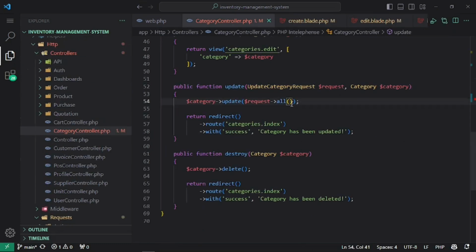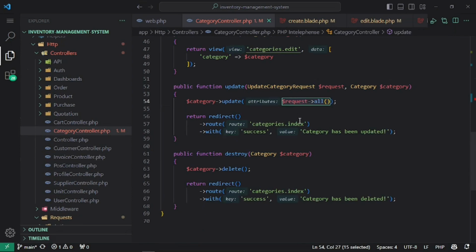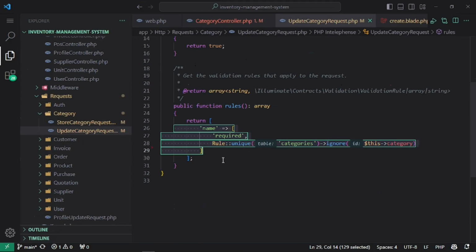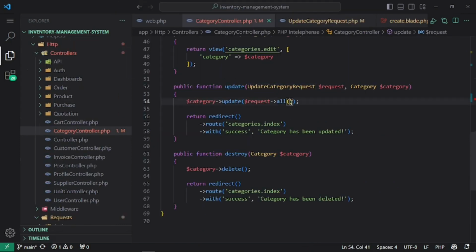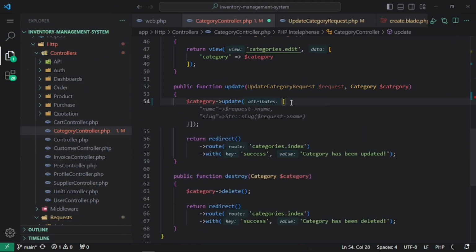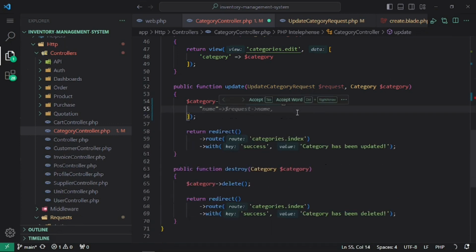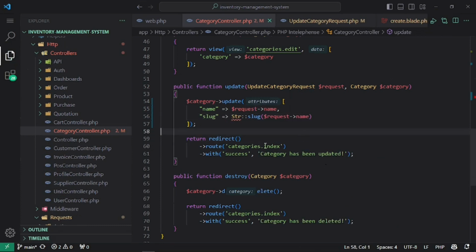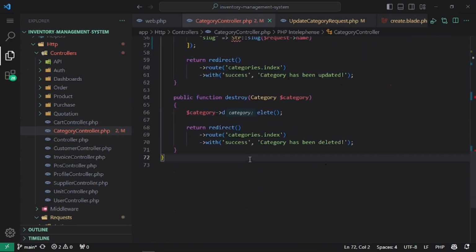And instead of request all, this is also risky because you don't know what the user is sending from the user side. But maybe it's good to have here because it's validating these, only validating these. So it's not recommended to use request all and put the data into the database without properly checking each field. We should have explicit validation for each field, and then we can store it in the database. So now we have the name and slug in here. So it's going to update that, and everything else is going to be fine.